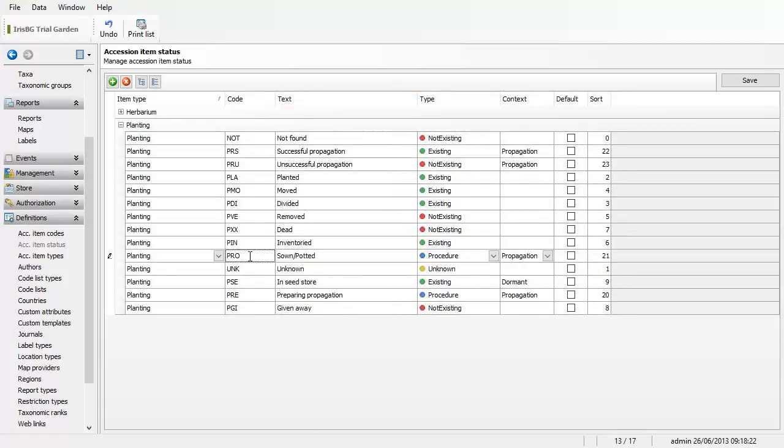Then a colon and a space, and I can just press N and it jumps to all the nursery codes. Okay. Yeah. Cool.